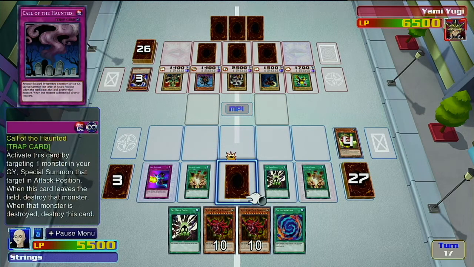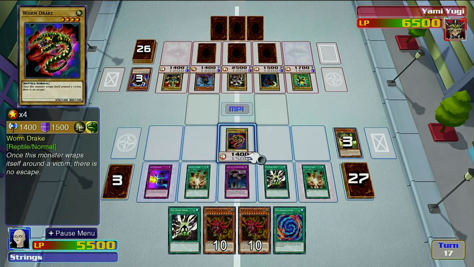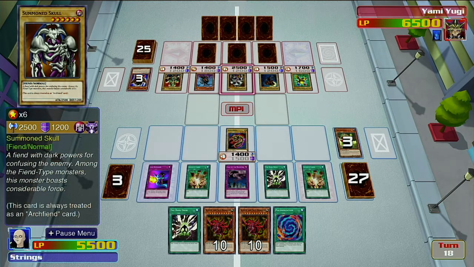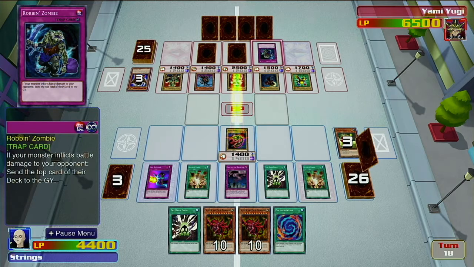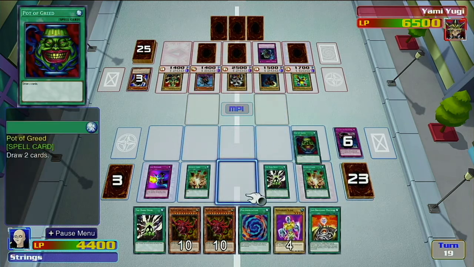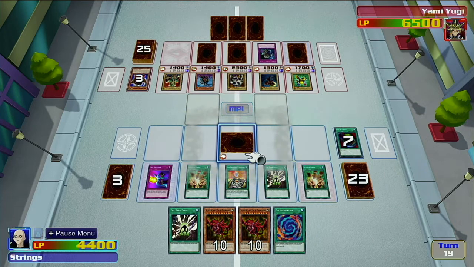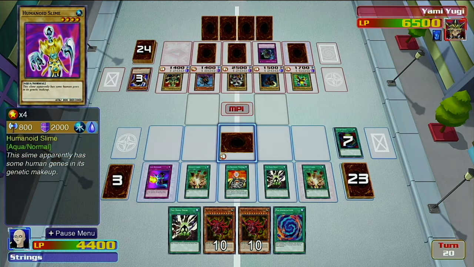Why? Oh, fuck. Yeah, this is going bad. Really bad. And now there's nothing we can do. Maybe we can get enough tokens to allow us to summon Slifer. That's really the only hope we have.